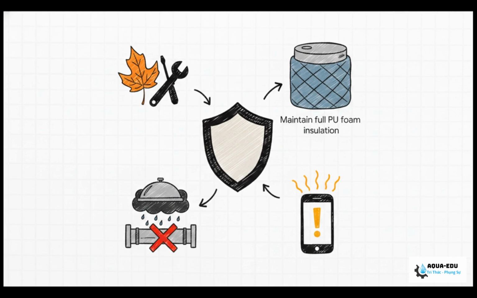You absolutely must maintain that full PU foam or rock wool insulation, but beyond the basics, look at these bottom points. Set up automated SMS alerts that ping your phone the exact second the tank drops below 30 degrees. Ensure your stormwater and cooling drains are strictly isolated from your wastewater feed. And if you're doing future upgrades, design your equalization tanks with a covered thermal mass to act as a buffer against those sudden cold shocks.